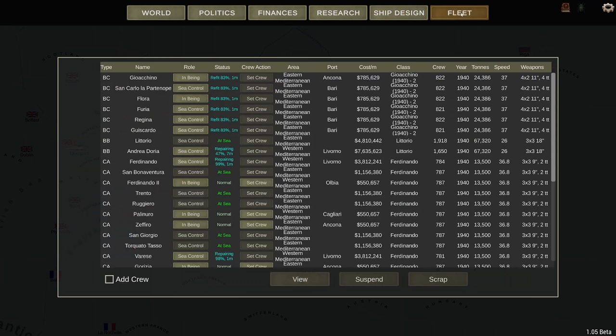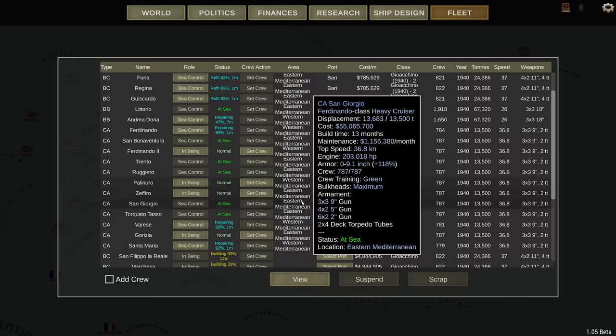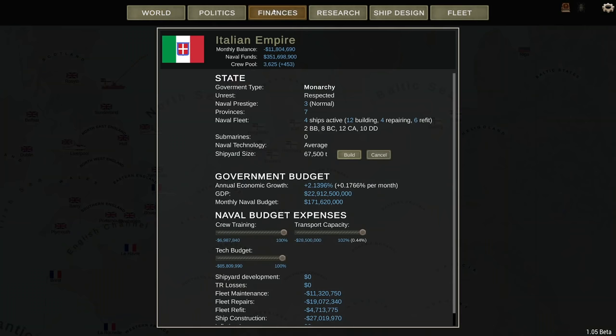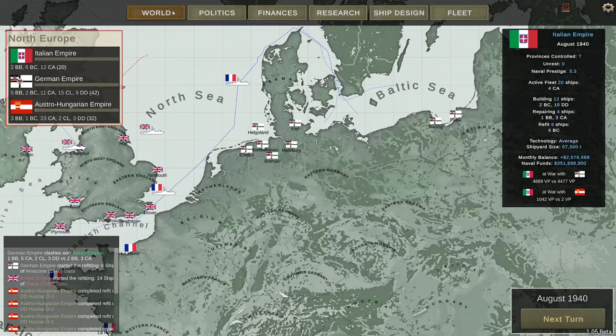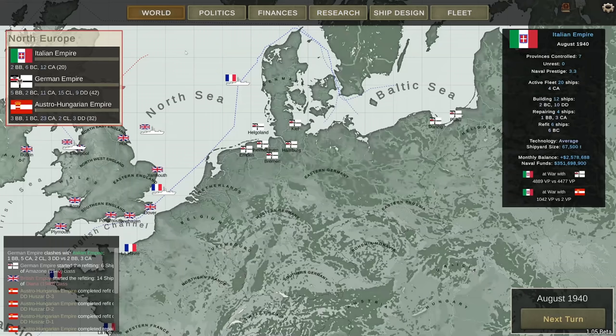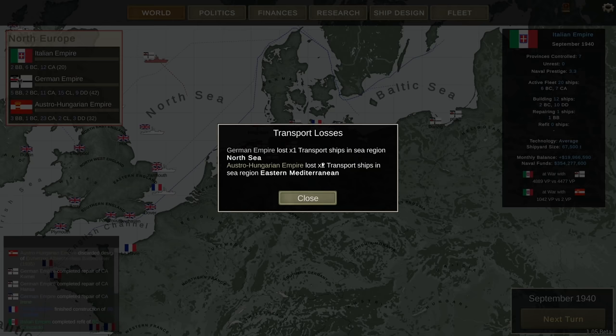Now, the battle cruisers are refitting. They'll be done in a month. So effectively, the only ship that we have at sea right now is the Littorio itself, as well as a whole bunch of heavy cruisers. And the destroyers are going to come up in about 7 months. Now, since I'm not doing very well on finances, let's reduce the tech budget a little bit. And we should still be able to get quite a bit of research done. Okay, moving on. Let's see if we have any encounters.